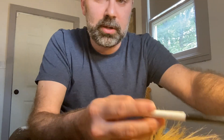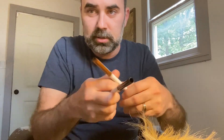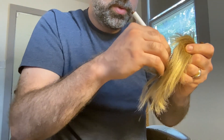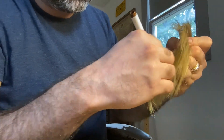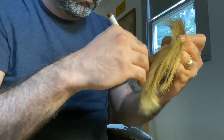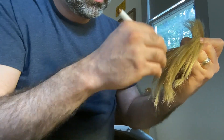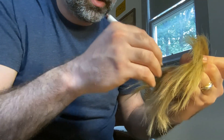We're going to go ahead and do a combination of two colors using these Crayola Super Tip markers. We'll start right here — I'm just going to add a little bit of color to see how it's showing up. So initially it's going to just show like a little bit of a highlight. And on the blonde, kind of like dying real hair, you've got to take your time with it. It's probably going to take a few rounds to really get it looking good.